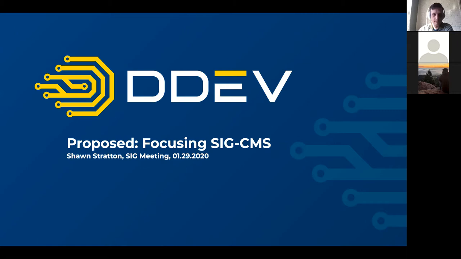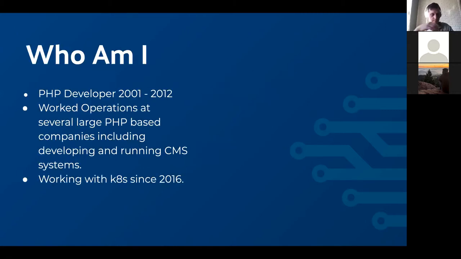But in general, I just want to do a quick introduction, just so there's some ground as to why I'm making the proposal. I've been a PHP developer technically since the late 90s, but the first major work was in 2001. I worked as a PHP developer primarily until 2012, at which point I switched over to operations. I've worked for several large companies, and I've run custom CMSs for companies like Discovery Channel, for example. I've been working with Kubernetes since 2016, and I understand some of the challenges that come with deploying off-the-shelf solutions to new container platforms. I still remember how daunting it was to deploy WordPress originally to Amazon Web Services back when EC2 was still kind of new and RDS wasn't really a thing.